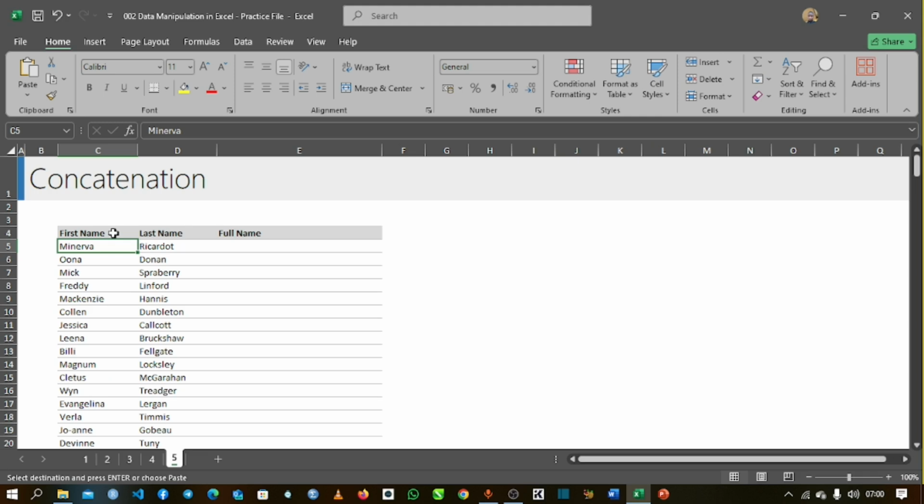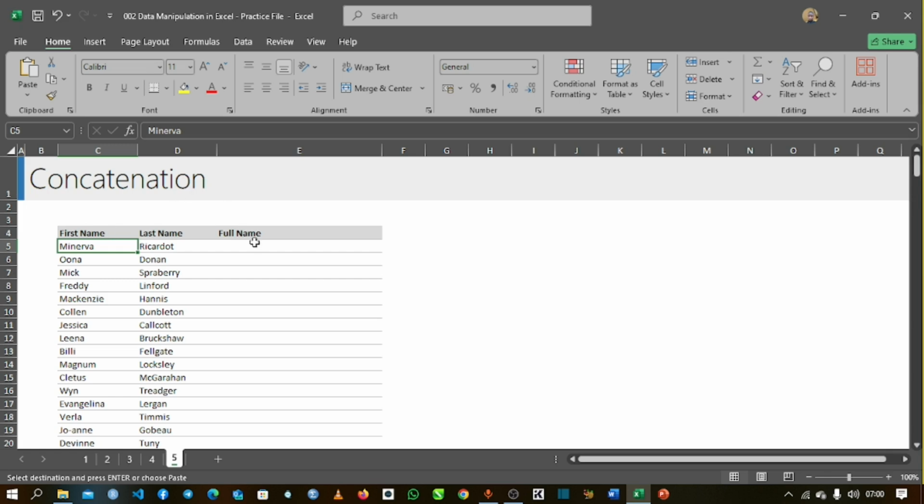So next we'll look at concatenation. Concatenation is the combination of 2 or more variables. For instance, we have the first name variable and the last name variable. These are under the umbrella of a full name variable. So we would like to combine them together.